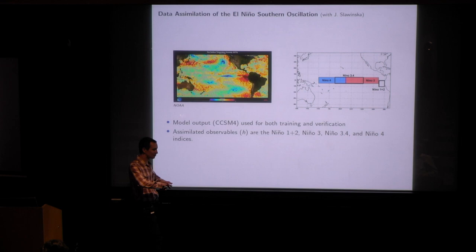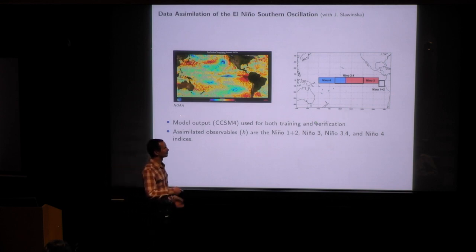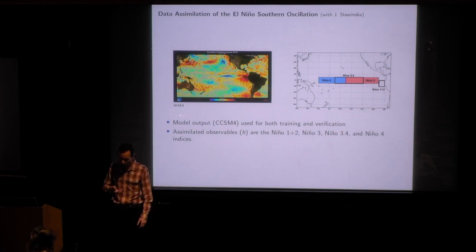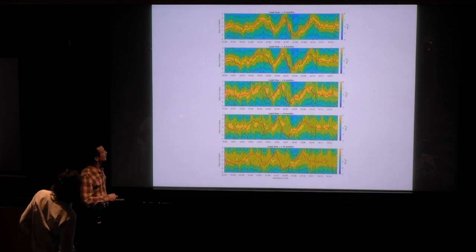So you could consider this as a data assimilation experiment with an extremely coarse observational network, consisting of only like 4 grid points in these boxes. And what we're trying to infer from that is one of these indices. It's called the Niño 3.4 index, which is representative of the El Niño phenomenon. So this is the output of this.